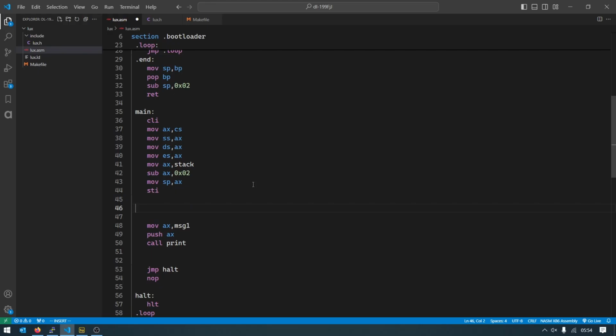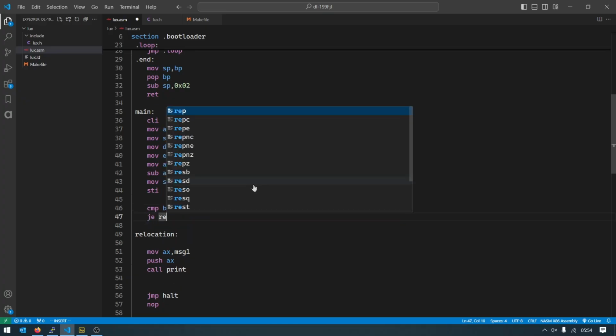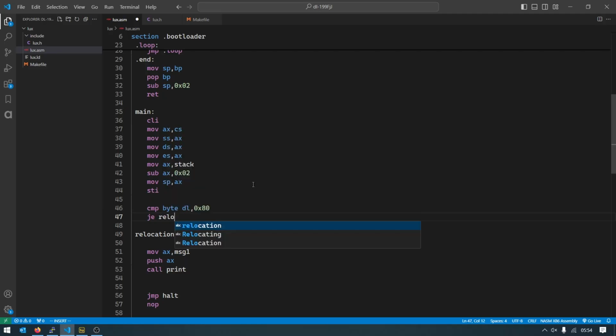So let's create a subroutine called relocation, and we will compare the DL register to 0x80. And if it's equal to that, we will jump to relocation.